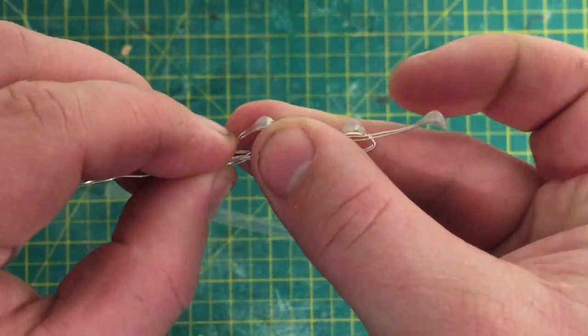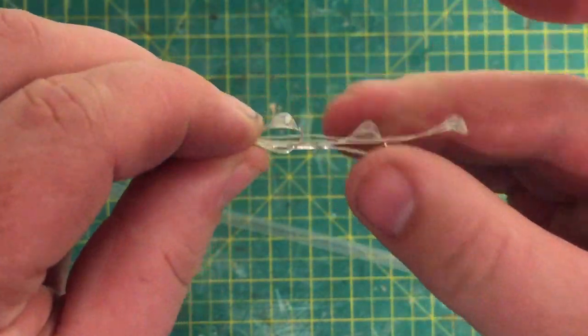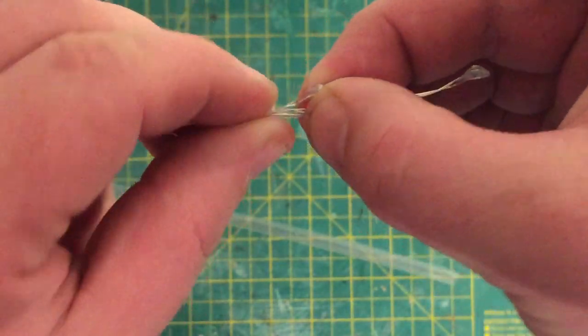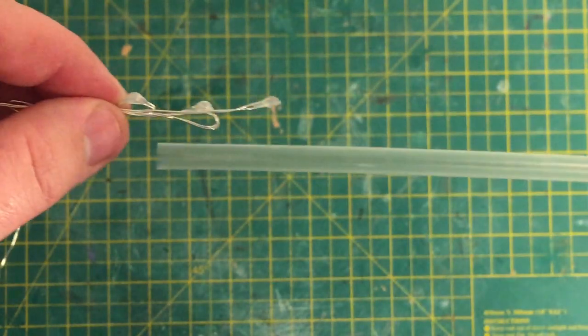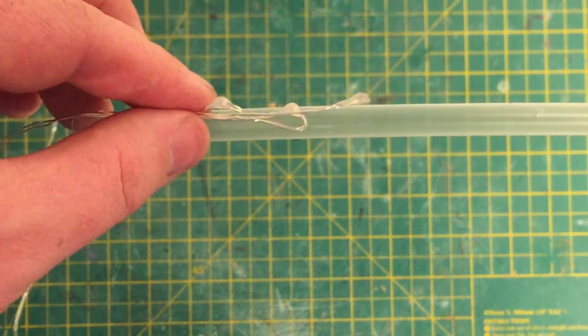But let's fold them so they all sit like so with a slight gap. And you want to make sure that the wire is very tightly bent and it's thin, because this is going to be threaded into the clear tube or clear straw.